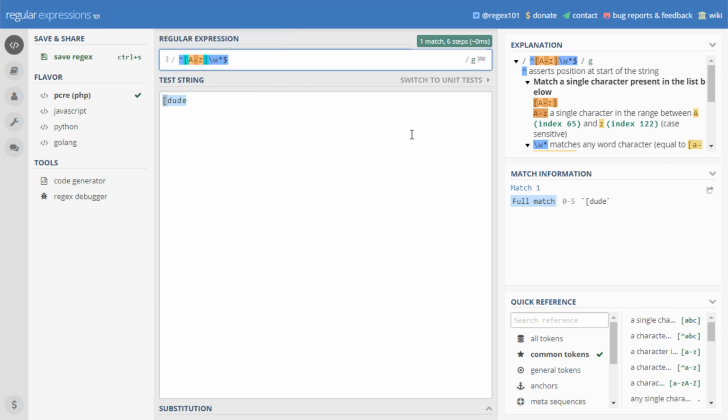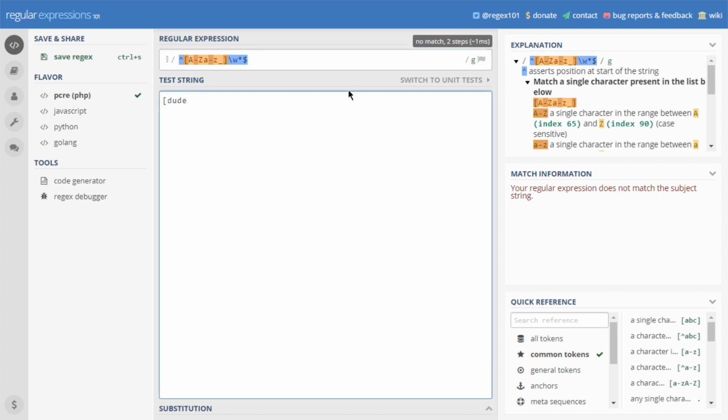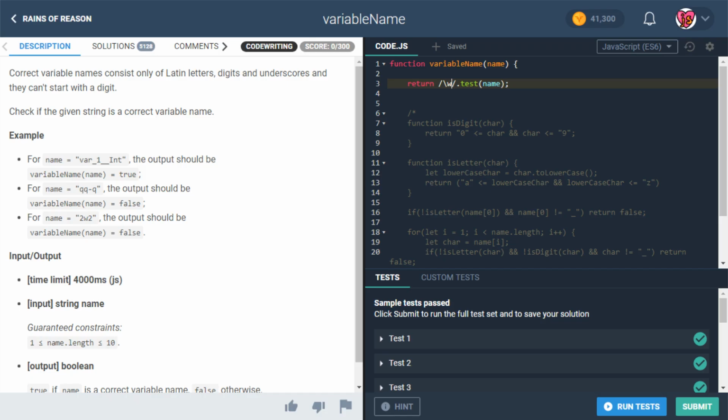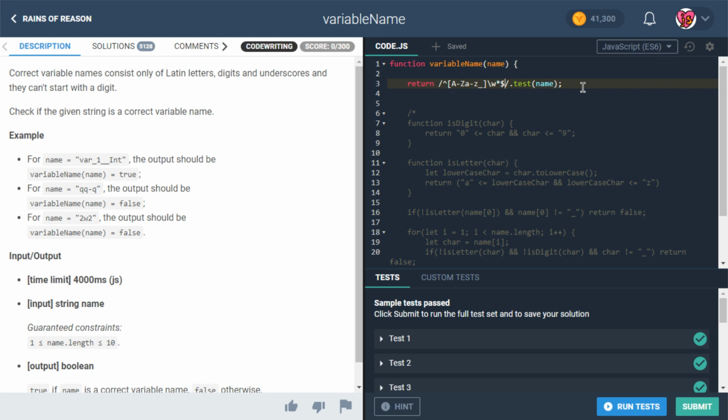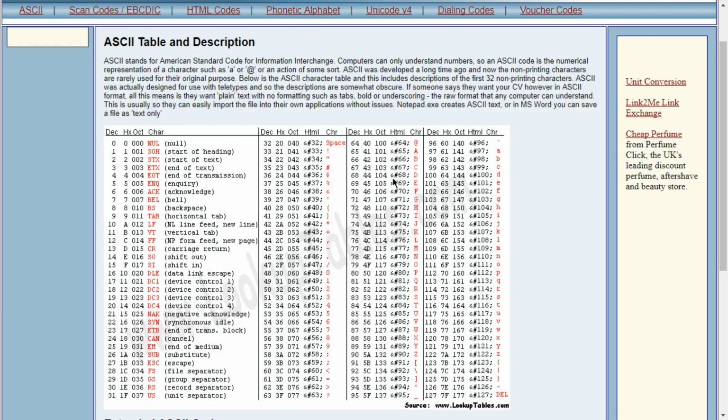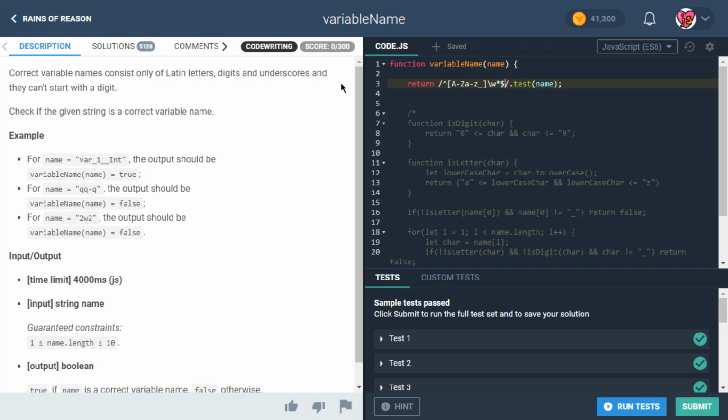What we really want is, we'll be specific: we want capital A to capital Z, we want lowercase a to lowercase z, and we want the underscore. Okay, so this is not good, but if we made it something like that, dude. Okay, so that's great. We'll take this and copy it over to this, because that is our regular expression. Does it work? Wow, look at that. And yeah, why'd they put those in there, right? I mean, wouldn't we have expected it just to go from the uppercase alphabet to the lowercase alphabet? No, you've got backticks and underscores and all kinds of other fun stuff in there.